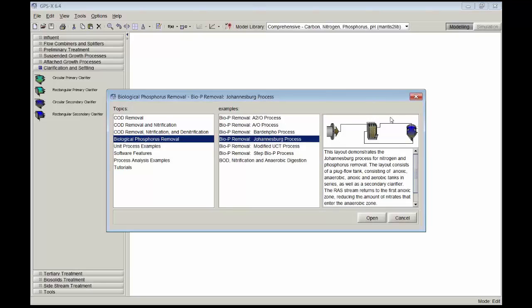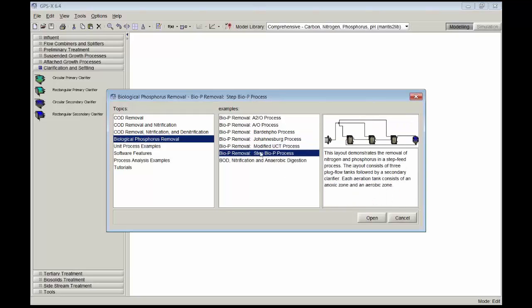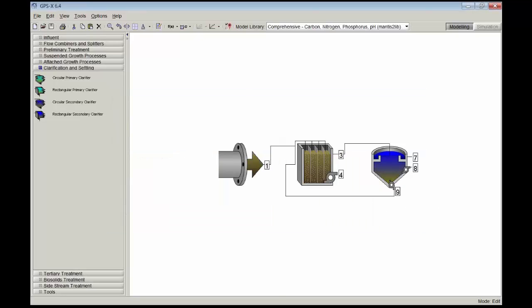You can see here, again, we're using just those 3 objects to describe the biological process here, but we've already configured the internal mixed liquor. We've sized the tank. The recycles are there. The DO set points and the aeration settings are all done. So you can just pop in here, pick out one of these plants, and then just enter in your own flows and sizes and then go from there. So it's all nicely set up for you easily.